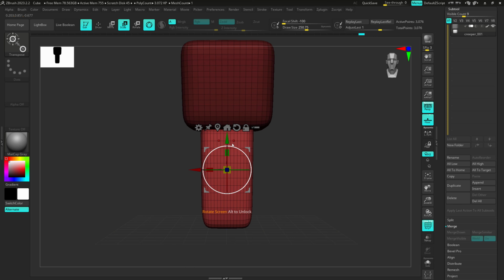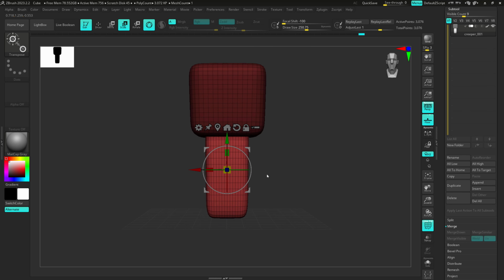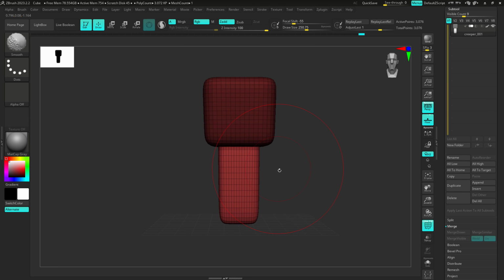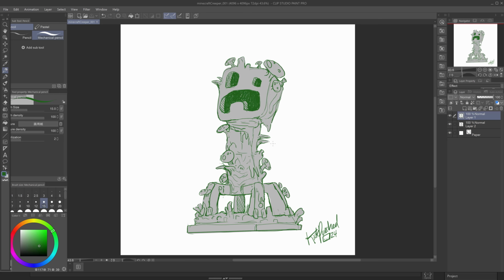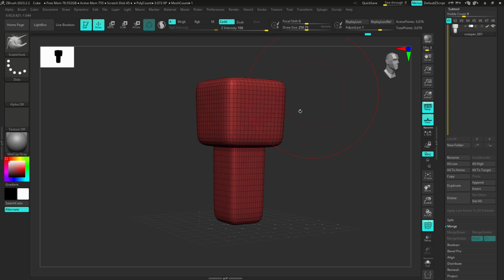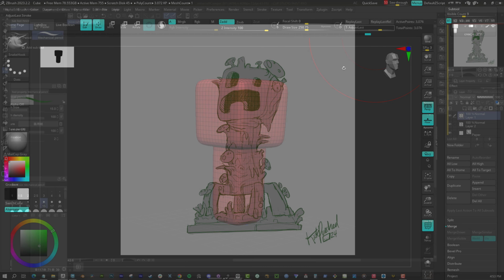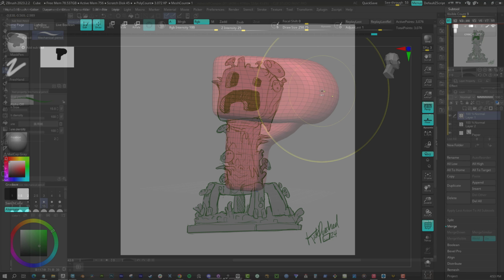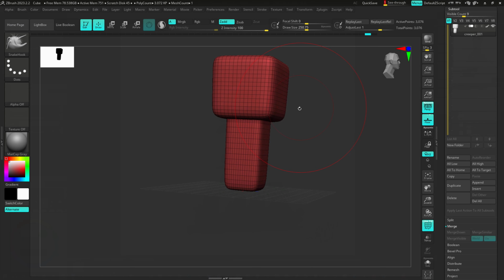Let's take a look at our concept. Should we add a little pelvis area? I guess there's probably not a little pelvis area. Let's say you want to see your concept a little bit better and not have to alt tab back and forth, okay? One way to do that is you can come up here to see through and you can drag from left to right. And you still have ZBrush as your active window. So I'm still rotating around, I can still sculpt, I can still do things with that being see-through. And that works pretty well too.